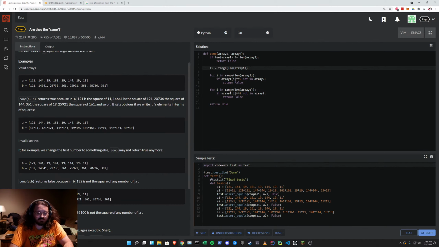Not learning rate. LR. So we need to check that the square root exists. So it needs to be a one-to-one direction.